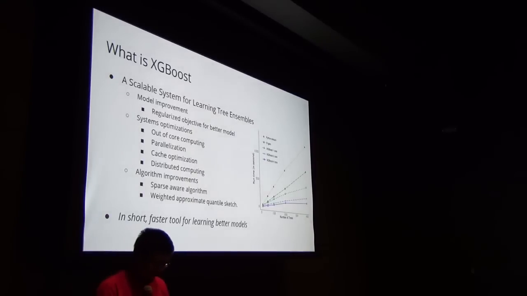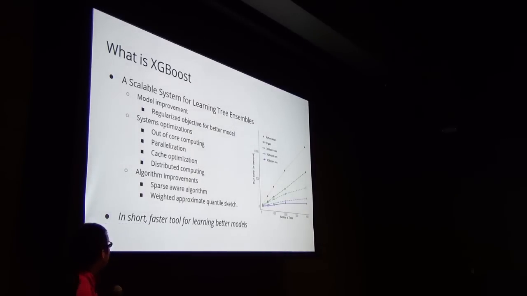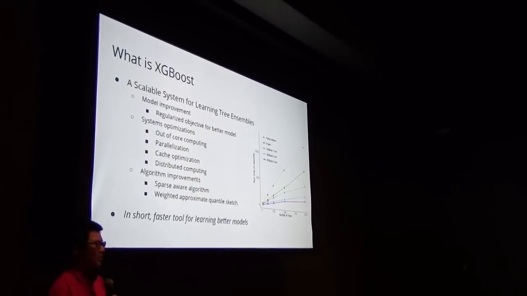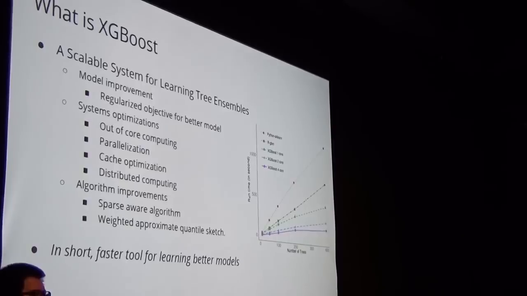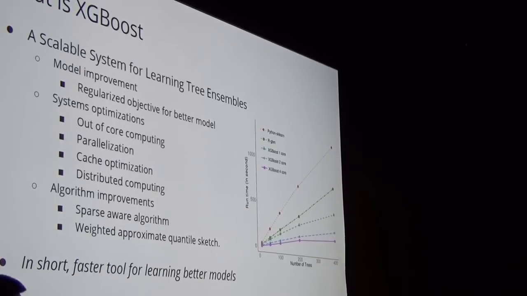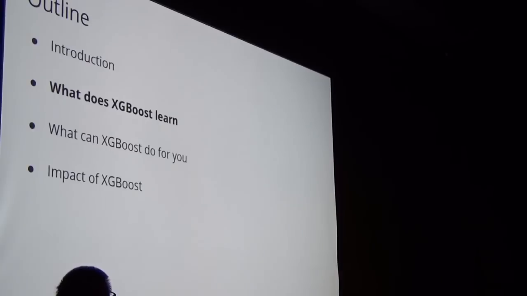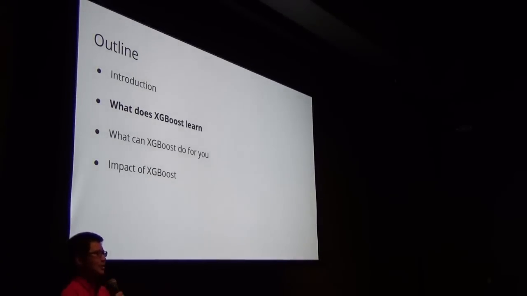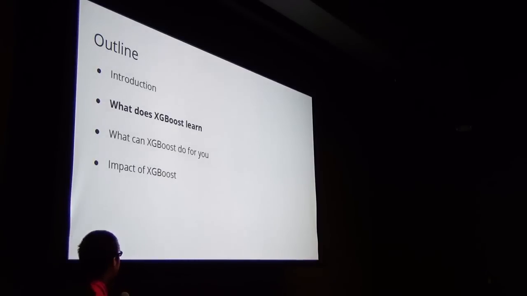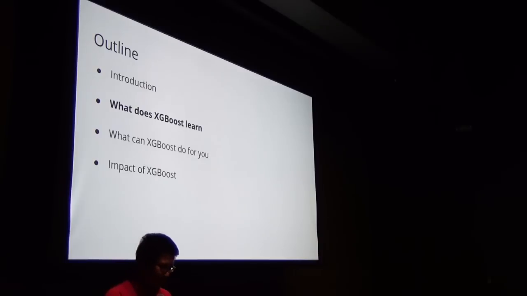So what is XGBoost? I've listed a number of features about what XGBoost is, but in short, it's a powerful system that does one thing very well: it's a much faster tool for learning better models. In this part of the talk, I will tell you what XGBoost learns, to elaborate on what the better model part means. Then I will elaborate a bit more on what XGBoost can do for you, in the sense of how it can scalably train on all your possible data, and other features that may be of interest in doing data science. Okay.